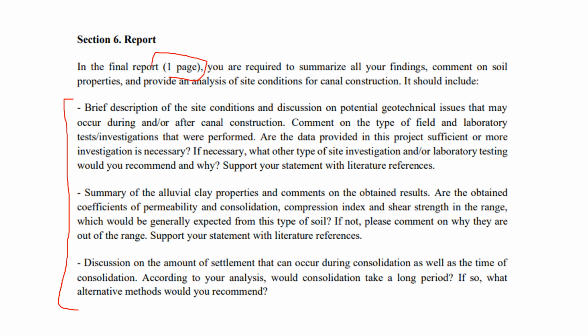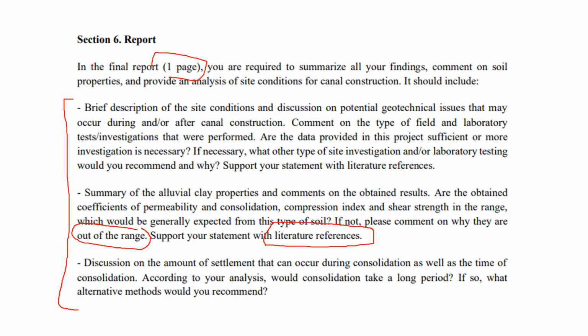This is something you need to write about, explain, or discuss in more detail. I would also like you to provide some literature references, especially when you talk about the range of properties that particular soil can have. So just read this one.